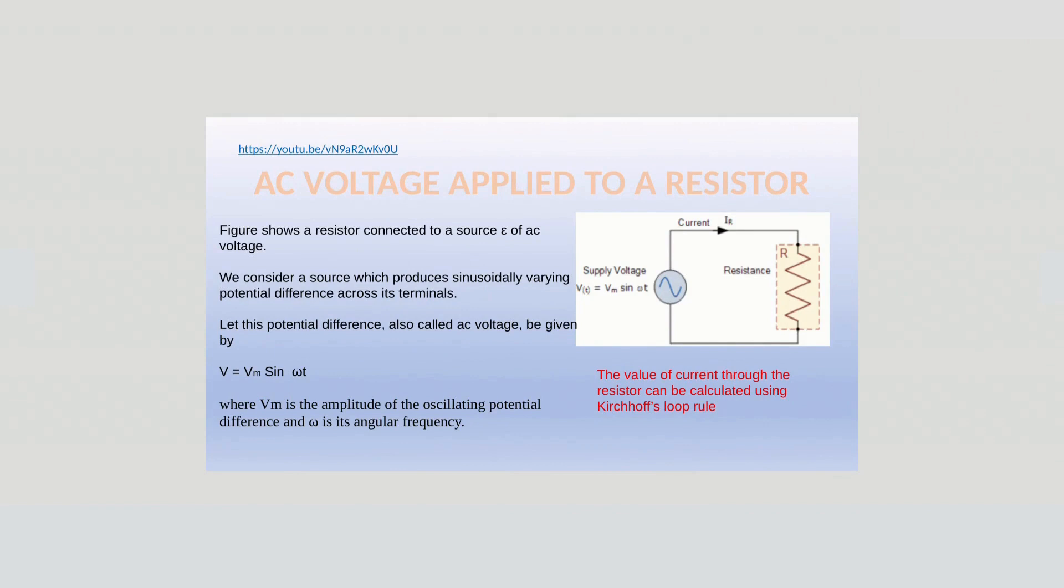Okay, now AC voltage when is applied to a resistor and what happens when it is applied to a capacitor and what happens when it is applied to an inductor - this is what we would study in this chapter. So for the introduction part, different circuit components would behave differently when treated with alternating current or when treated with direct current. You would find the difference that the circuit components behave in a different manner. So we would study in this chapter when an AC voltage is applied to a resistor what would happen, when a DC voltage is applied to a resistor what would happen.